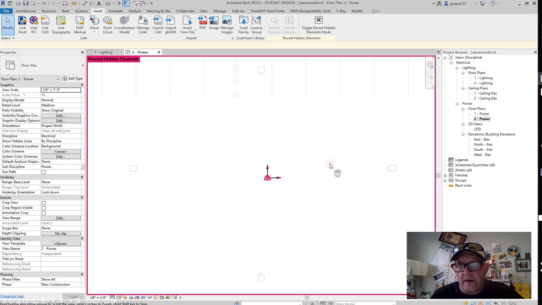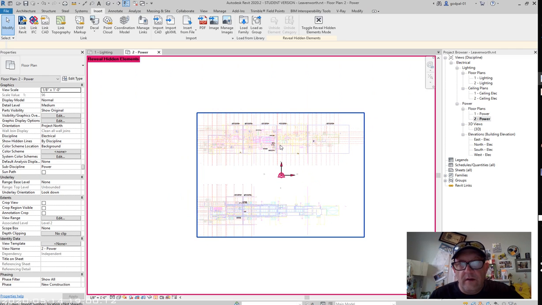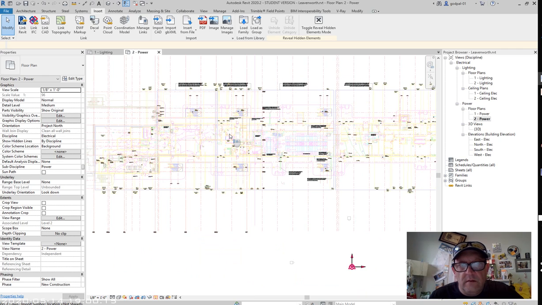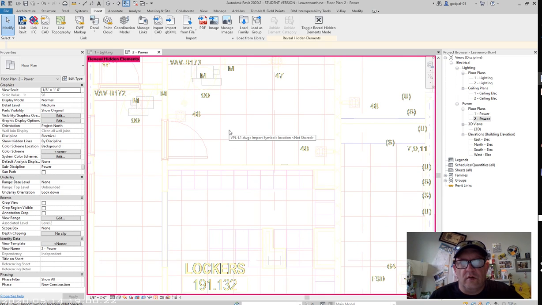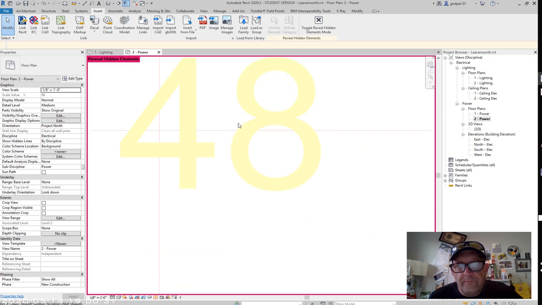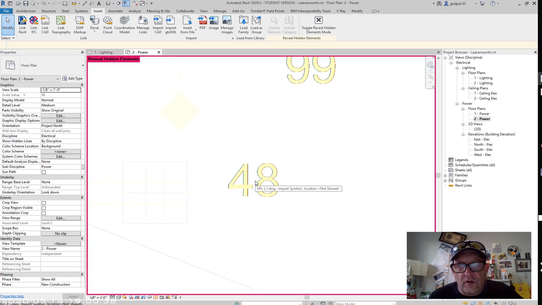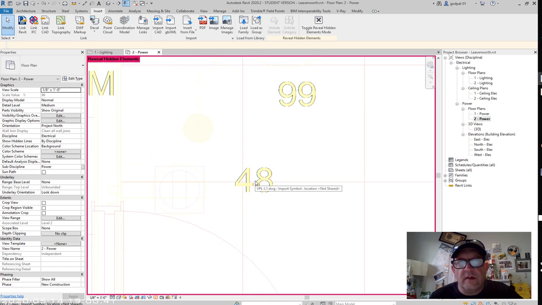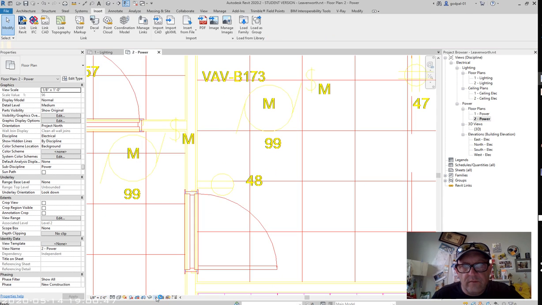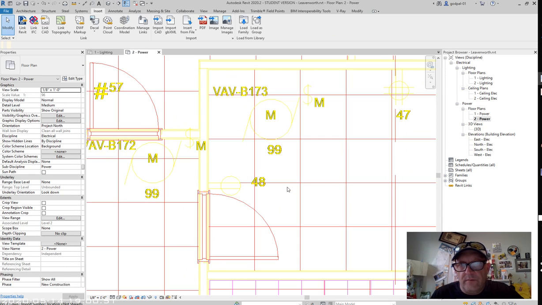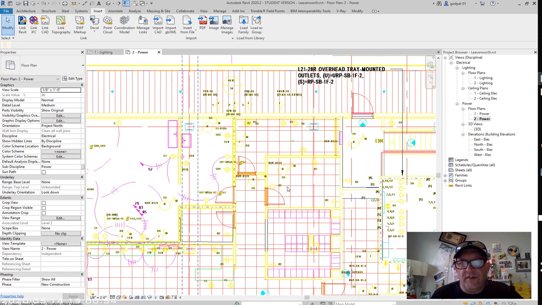All right, so it's in there. There it is. Okay, now here it is with reveal hidden elements on. Now notice how the fonts weren't mapped, and notice the hue and the black outline of the fonts. Let's zoom in really close. And you see how you don't see the black outline? But the further you go back away, you'll start to see ebony and ivory. Now let me just turn off reveal hidden elements for a second. Now, the yellow will get a little brighter, but if you try plotting that out, you're going to have some serious problems seeing it on paper.